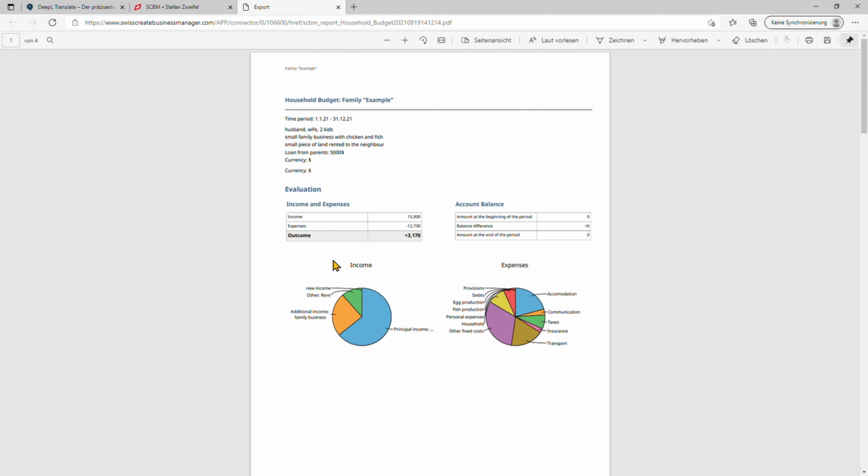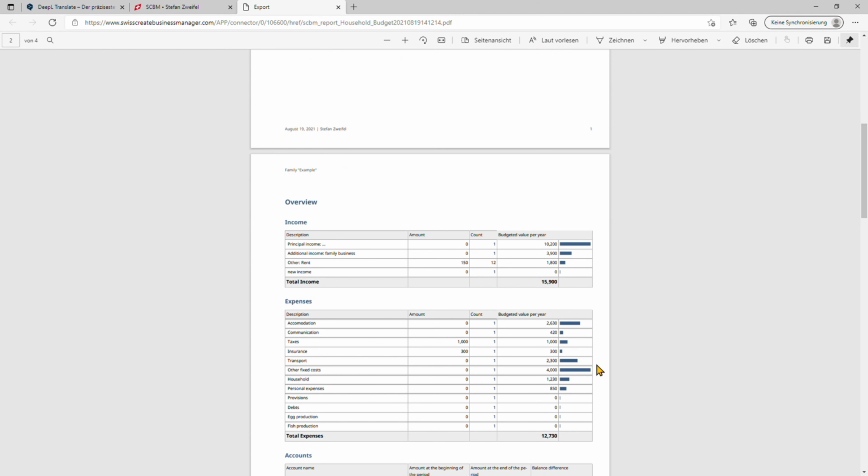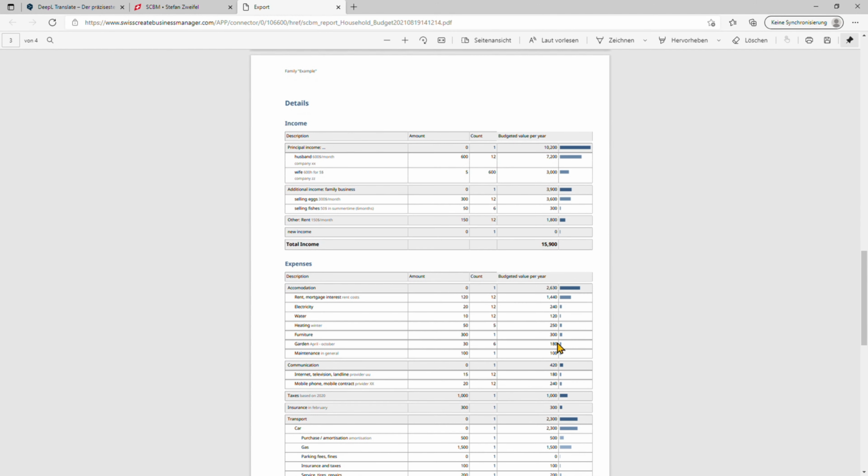And also the pie charts about the income and expenses. Then you will see an overview about the different elements of the income and expenses. And then at the end, a very precise list of every single income source and expense you will have or you gave in. This will be the most used case and the easiest case.